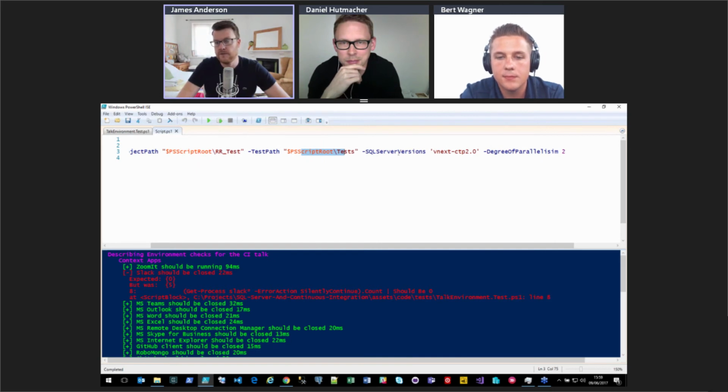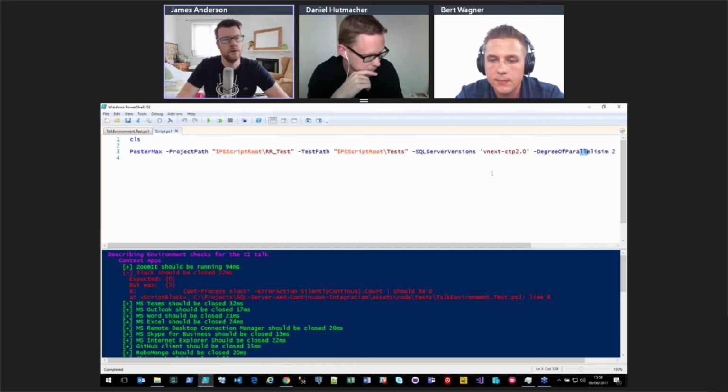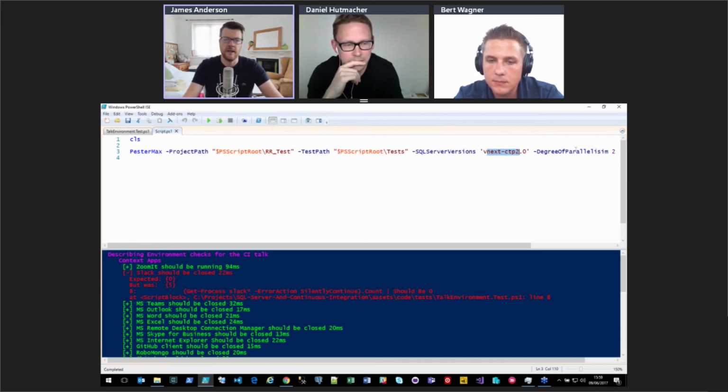I can pass which versions of SQL Server I want to test against into here, and I can give it a degree of parallelism. So what I'm saying here is I want you to run these tests for this project against this image of SQL Server, so this version of SQL Server, and I want you to spin up 2 containers of that version to get that parallelism so that we can run all of our tests in a quicker way.